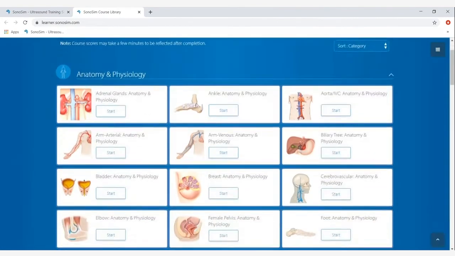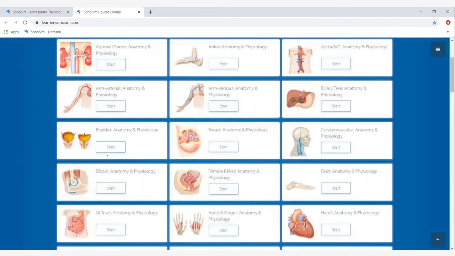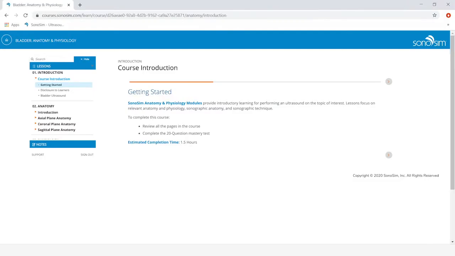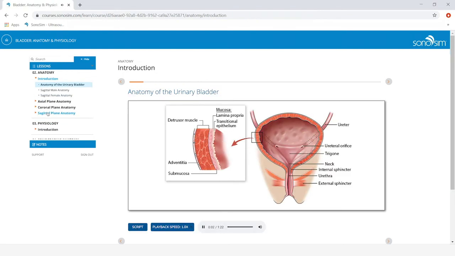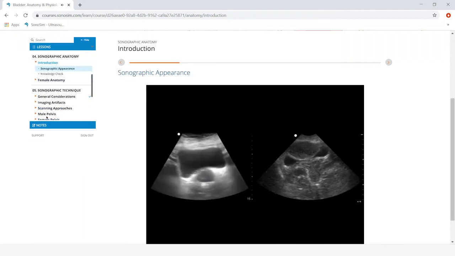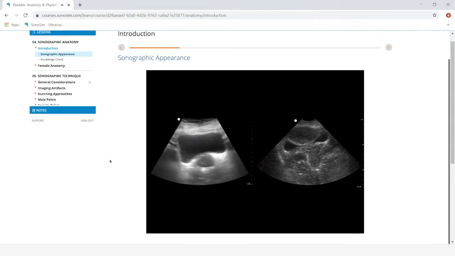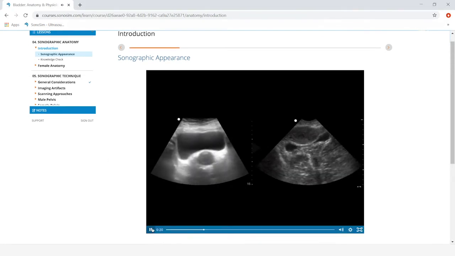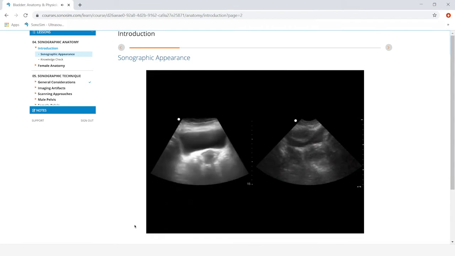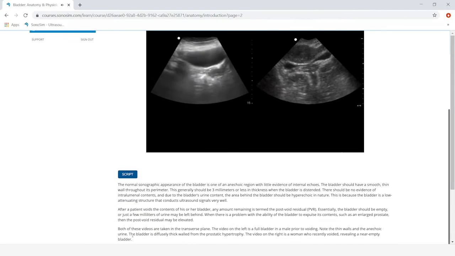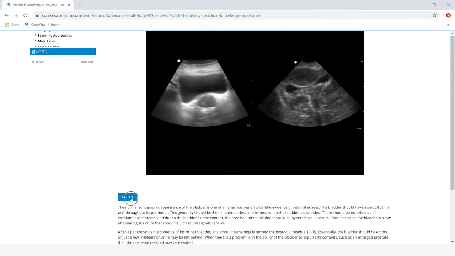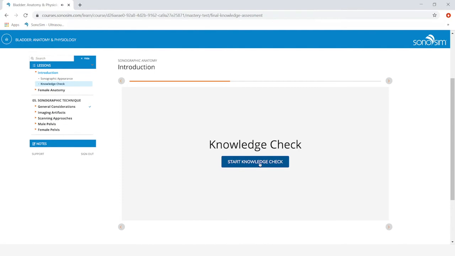For all intents and purposes, let's jump into the bladder and just take a quick look. So students will be able to guide themselves through these courses, and most of them will take 45 minutes to an hour depending on their pace. Some of them can take a little longer depending on the content. They'll move through all of these sections, and they'll see all kinds of illustrations, charts, videos. They'll have an online lecturer that will move through each slide with them and narrate as they move along. They'll have access to the script as well. There are also built-in quiz questions along the way.